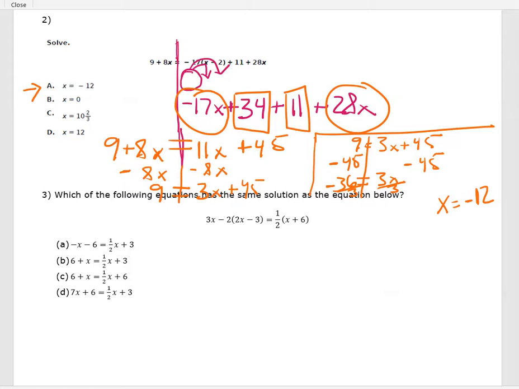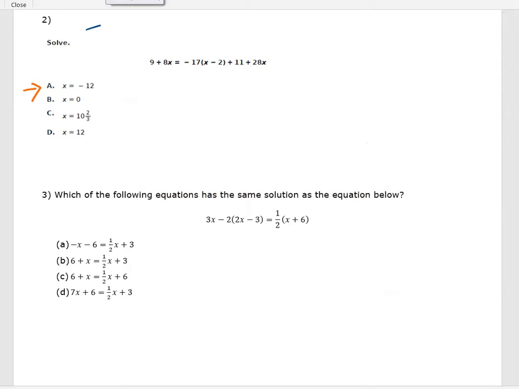But before I decide that, I definitely want to take a moment and prove that. So if you're looking for these notes, make sure you get them down, even if you need to pause the video for a second because I'm going to do some erasing. Since my theory right now is that x is equal to negative 12, I'm going to plug that into this equation. I'm going to need some space, so I'm going to write it out here.